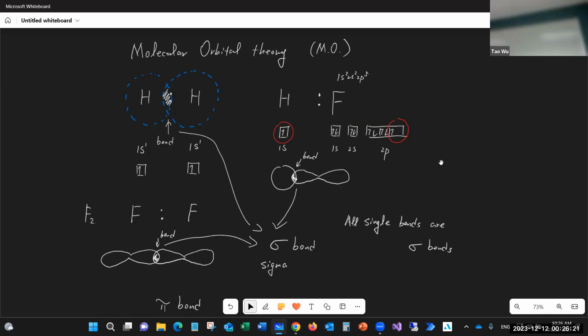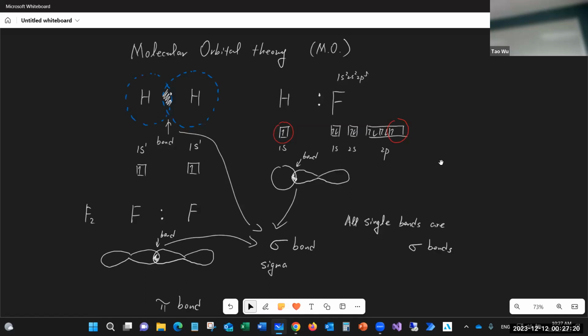Orbital theory is about how orbitals overlap together. The s orbital can overlap with another s orbital, and the s orbital and the p orbital can also overlap, and the p orbitals can overlap too. These are all cases of sigma bonds. If you are making a sigma bond, the orbitals must overlap head to head, not side by side. Side by side is called a pi bond.